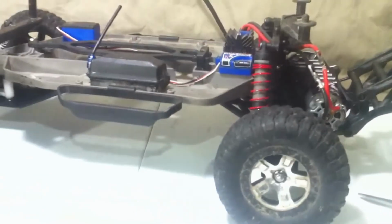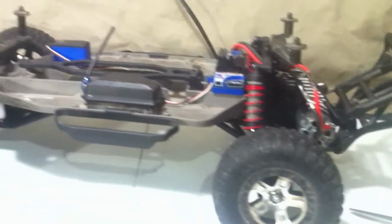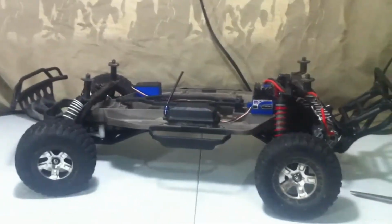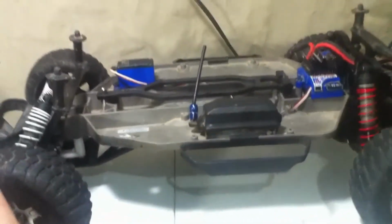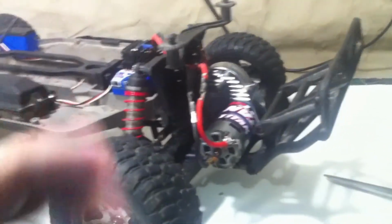I mean, I can keep up with the Bandit with a 31 pinion in there with this transmission in my Monster, with the added weight of the spare tire rack and everything, and it's only a brushed. So, I mean, it's amazing. All I need left to start running this RC is just a body, really. I have everything else. I mean, of course, there's a few things here and there I still need to get. The one thing is this, which I already have covered. I just need to get the front Proline Power Strokes from Coyote. And then I can put a retainer on there from when I upgrade one of the RCs to the Proline Power Strokes.